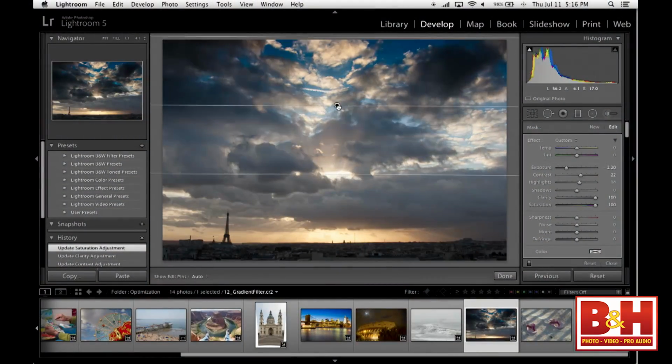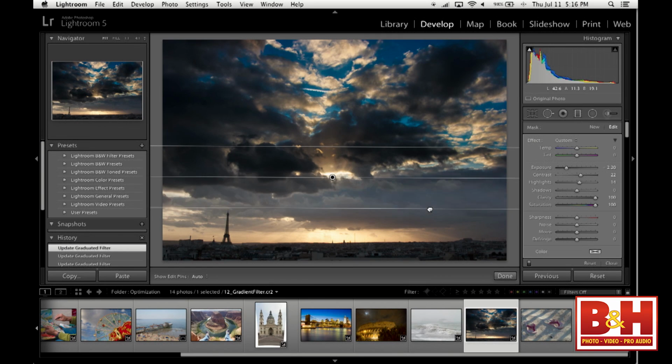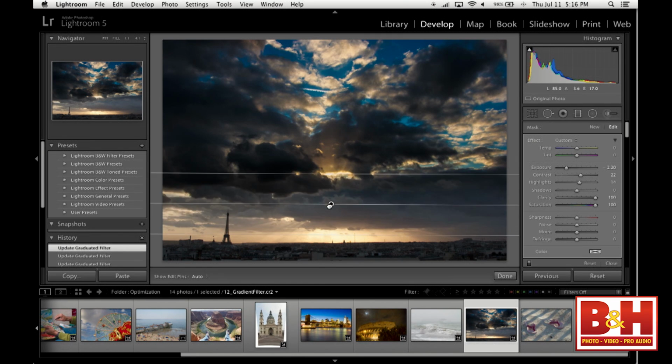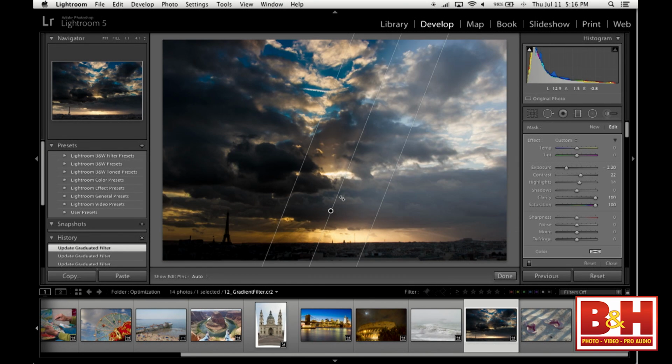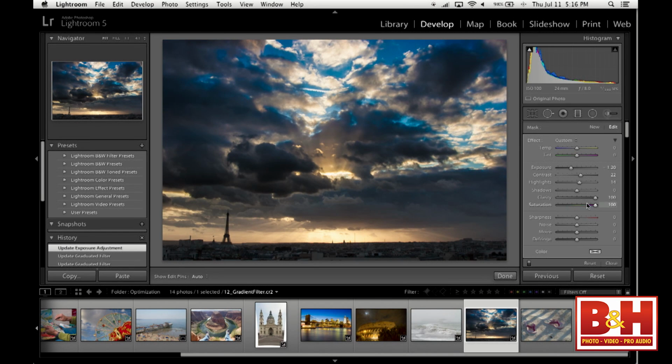So I'll come back over here, maybe I'll reposition the gradient either higher or lower, or I'll grab that top bar and maybe adjust the bottom bar as well and make a narrower transition from one area to the other. I could even rotate that gradient if I needed to, etc. So you get the idea there. We can fine-tune the shape of that gradient and always come back and fine-tune the overall effect that we're applying. So adjust my controls over on the right side and just keep going back and forth as I see fit.